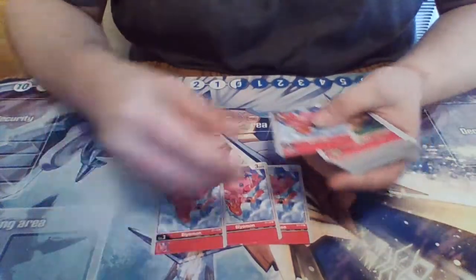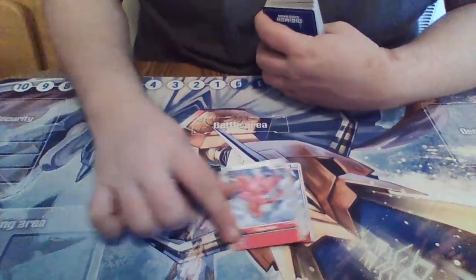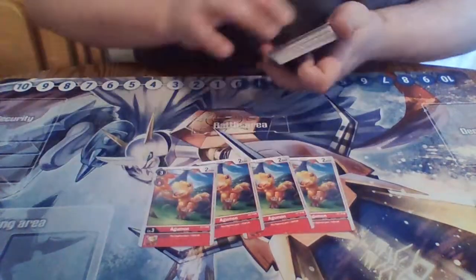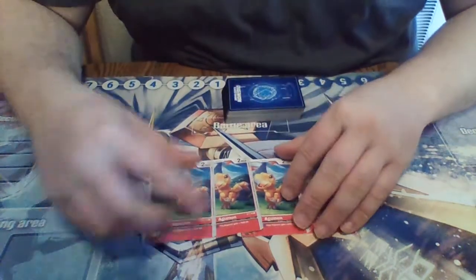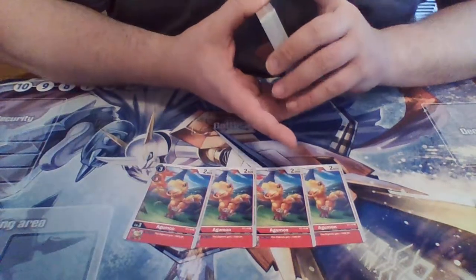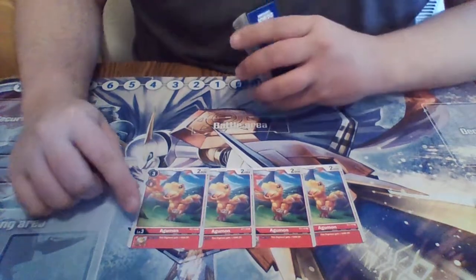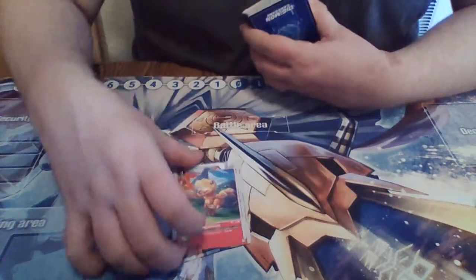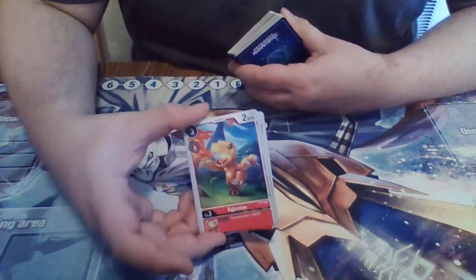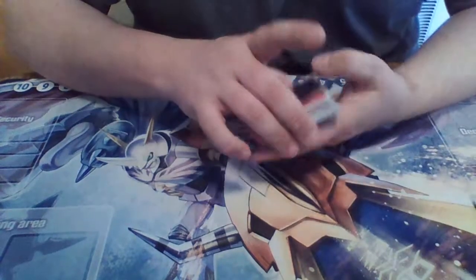We got 4 Biomon, classic Digimon, just a simple little vanilla 2-cost drop, level 3. We got ourselves here 4 Agumon. This one is pretty staple in red decks. He has the inheritable skill to give your Digimon plus 1k. So really nice 3-cost drop. And I really like this art. Agumon, the original Agumon line that goes Agumon, Greymon, MetalGreymon, WarGreymon is my favorite Digimon line there is.